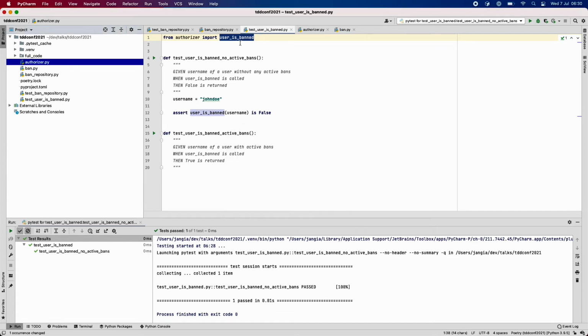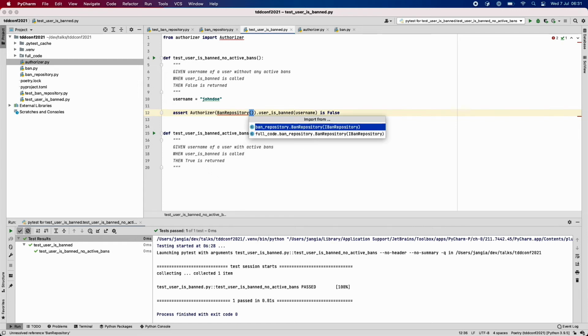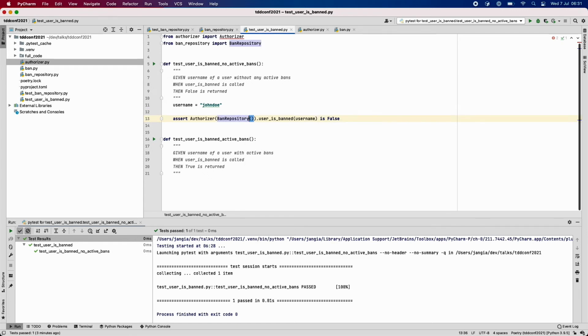Okay, and I'll import authorizer instead of user is banned. I'll put it here and here, and I'll add an empty repository here, because here I can use an empty one, and that's perfectly fine.